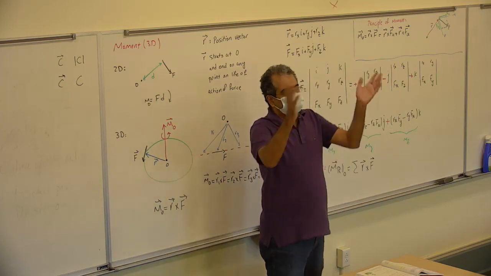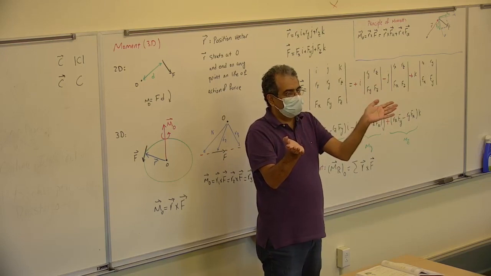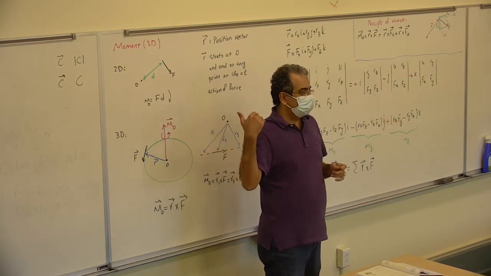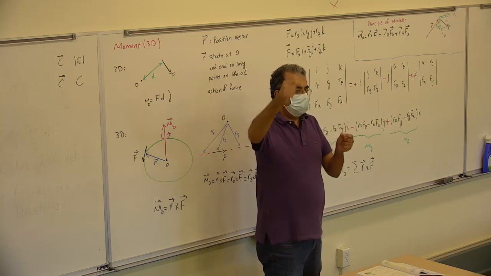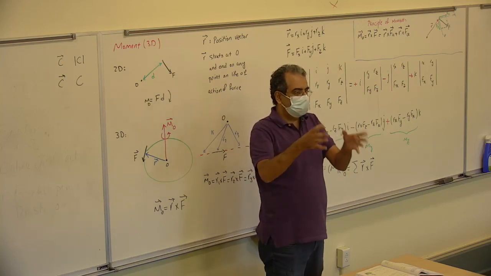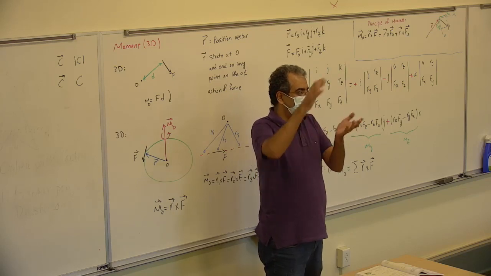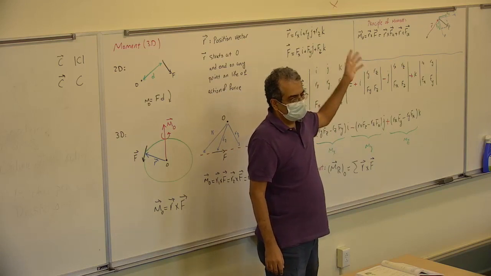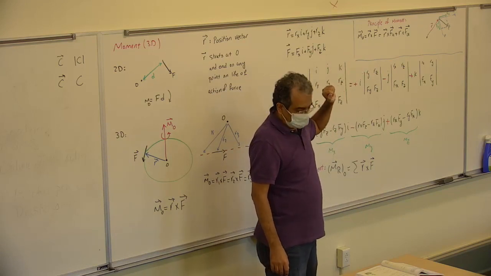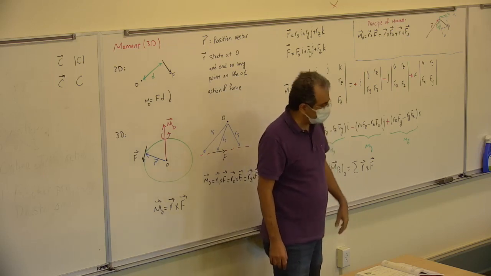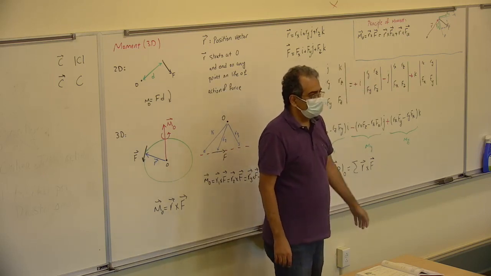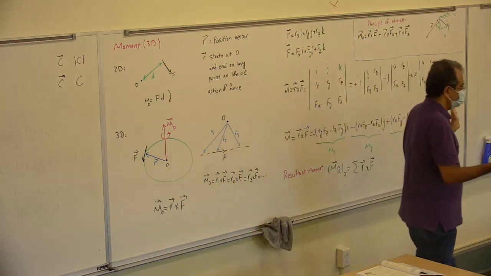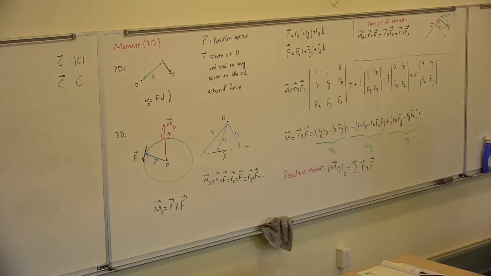If you have a vector, break it into components, calculate the moment for each component, and add them together, like the example we did at the beginning of the class. We break it into x and y, calculate the moment for the x and for the y, then add them together. Usually we don't use it, but someone asked, so that's what it is. You can break the force into its components and calculate the moment for each component and then add them.